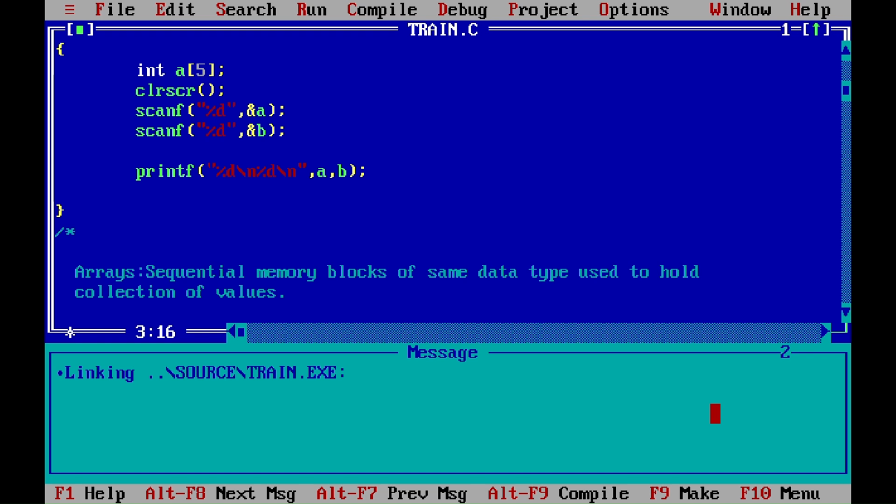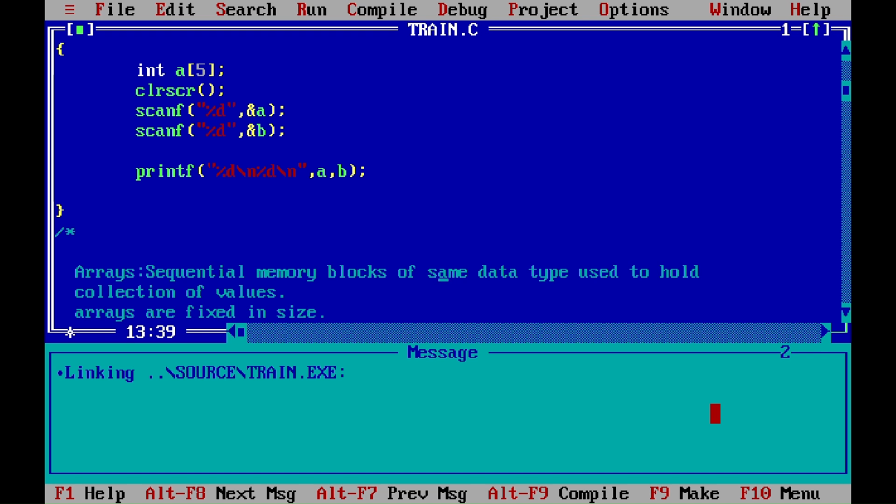We can't decrease the array size, we can't increase the array size, we can't do both. Now what is the drawback? Arrays are fixed in size. And there is also one more drawback we discussed, that we can't store another data type. We can store only the same data type.